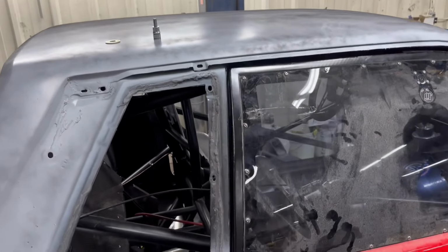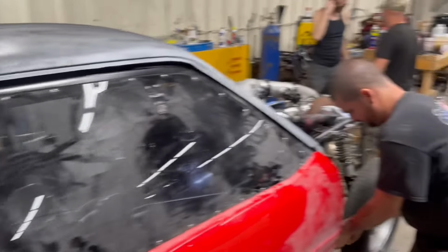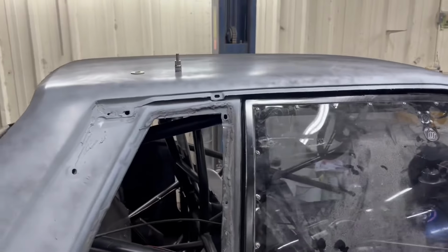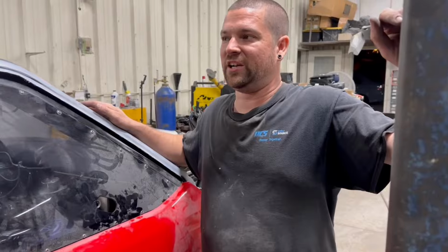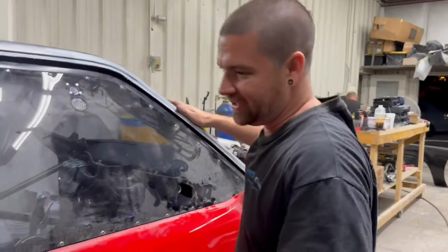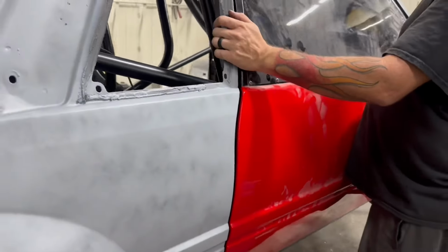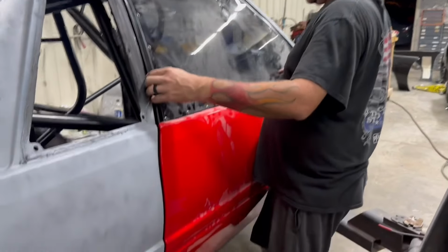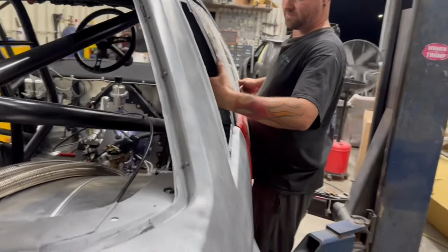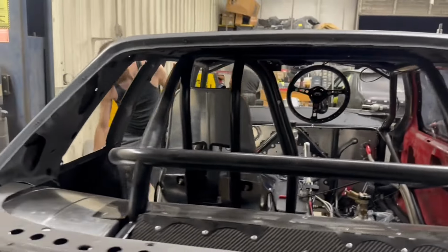Now, who's using the top of the car as a tool chest? Me. Courtney. Just kidding. That's what I do all the time. I know my customer. My customer don't care. So, I give the customer what the customer wants. Right. If the customer don't care, I don't care. Dude, those fit pretty good though, don't they? No, we're way off. Oh, he says it's way off. So he is getting the doors on it.